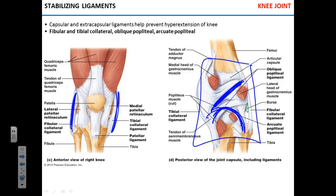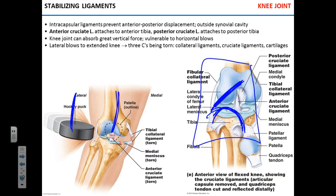So essentially, if somebody involuntarily hyperextends the knee, so experiences a frontal blow to the knee, then those popliteal ligaments will be torn.